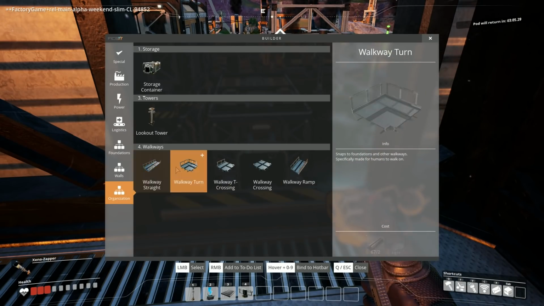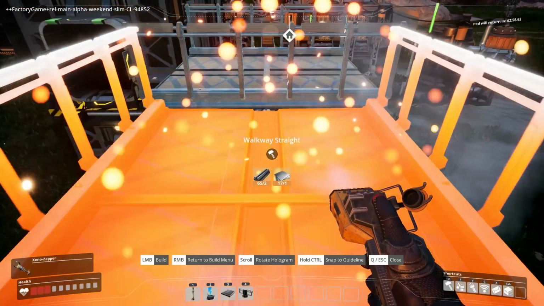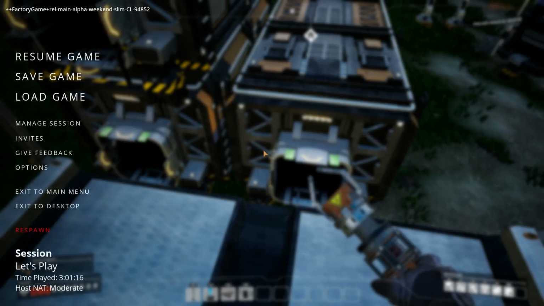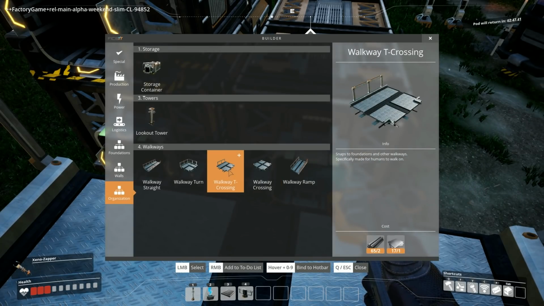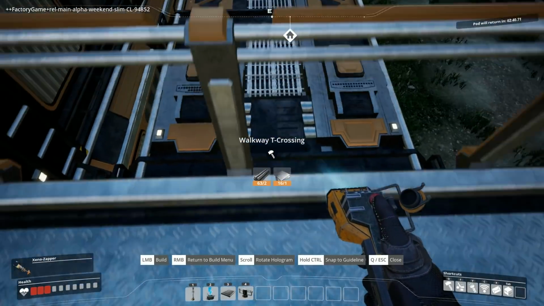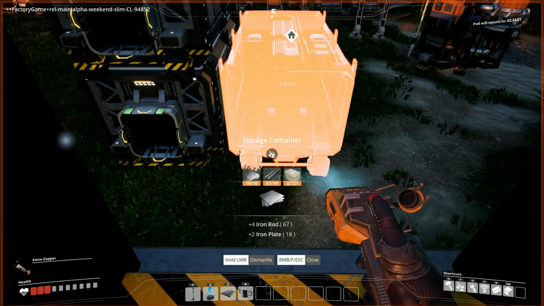Okay. Walkway straight. Oh, okay, we've got snapping. That's good. Oh, yes. We might be a little high up here, actually, but that's okay. No, that one. Let's have a look. T-junction. Oh, yeah. Looks like we're a little... Actually, do you know what? I think what we need to do is get rid of that one, and that one, and just go straight into the T-junction.